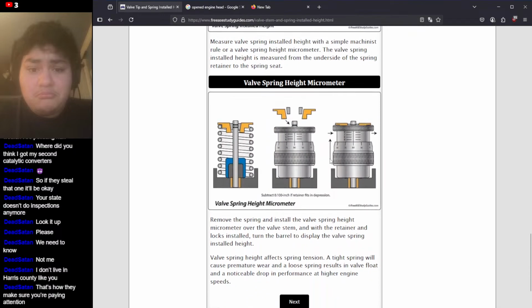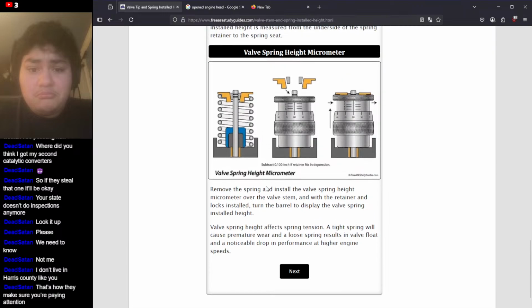You see, this is why we don't go in depth at school. It'd be way too much to remember. What is this? You put a little contraption, you take these bushings out or something, and you put it back in and twist it.